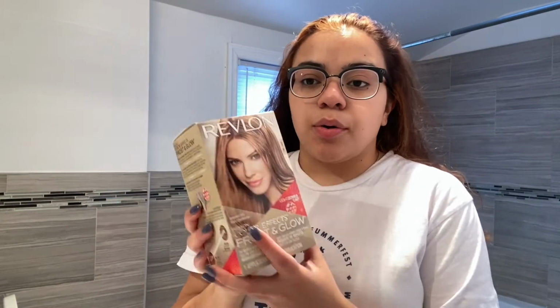And then I got the bleach again. I had leftover bleach from yesterday, but I researched it and it said that it's not best to use it after an hour, because it will not work. So I got this again. We're going to highlight the hair in more areas. I think we're going to try out the cap, and then if that doesn't work, we're just going to do the foiling method.